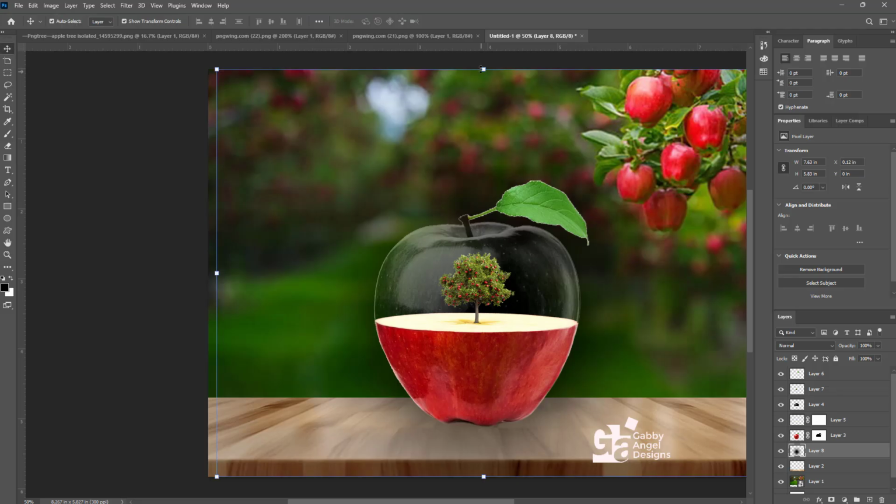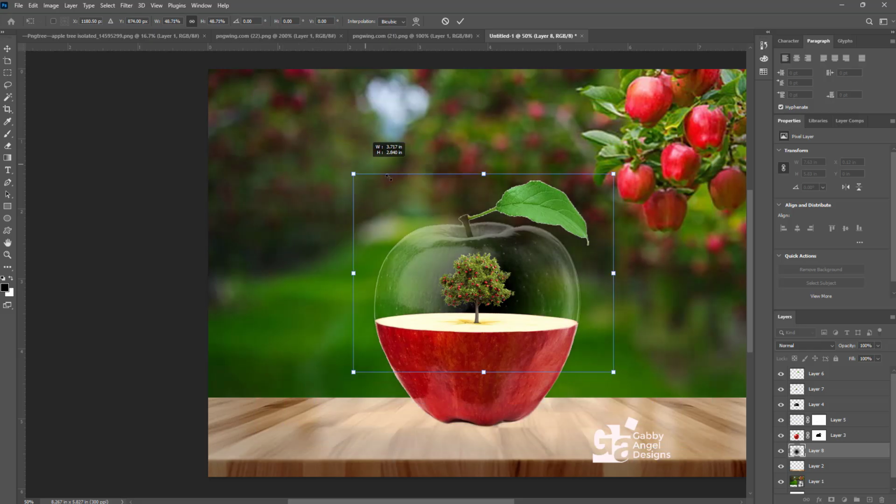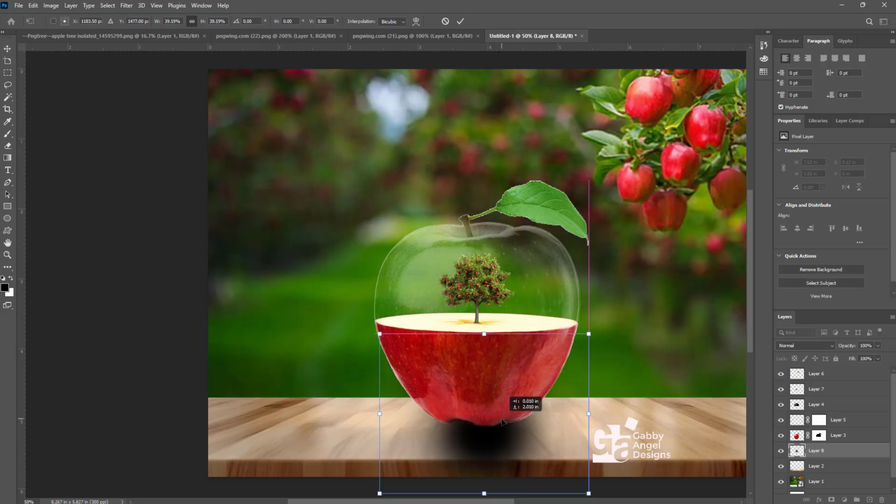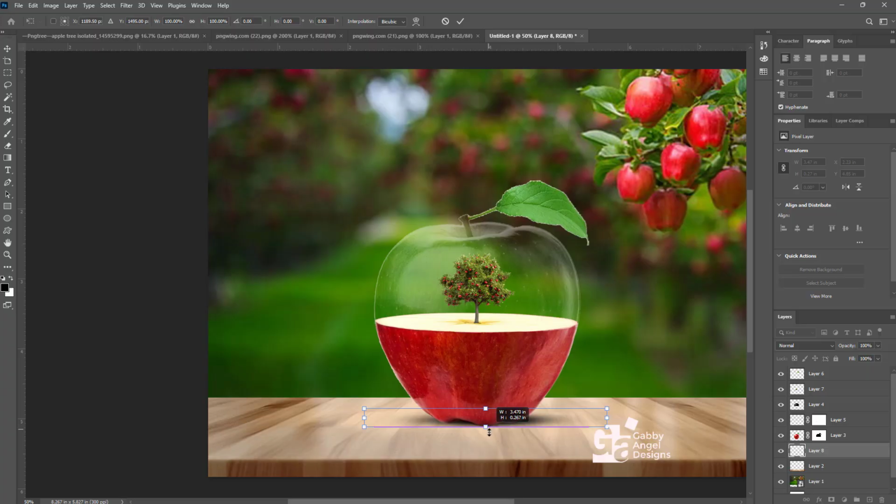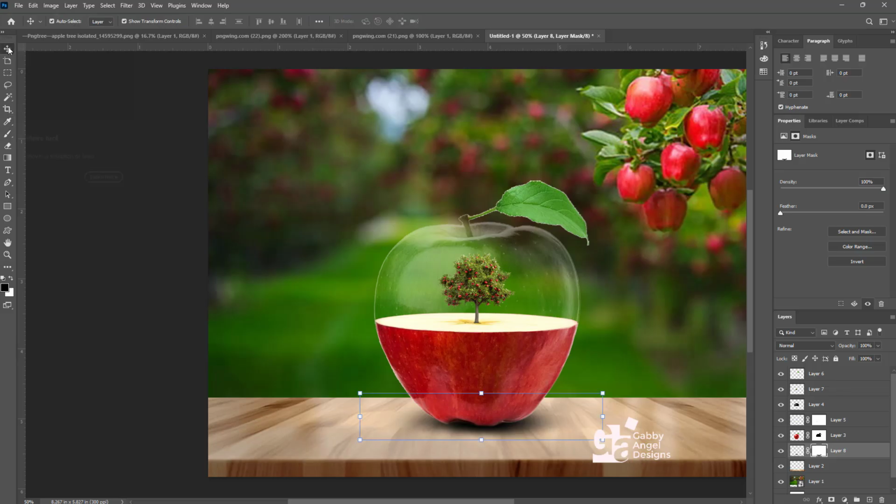After that, let's scale the brush layer. See, we have our shadow here.